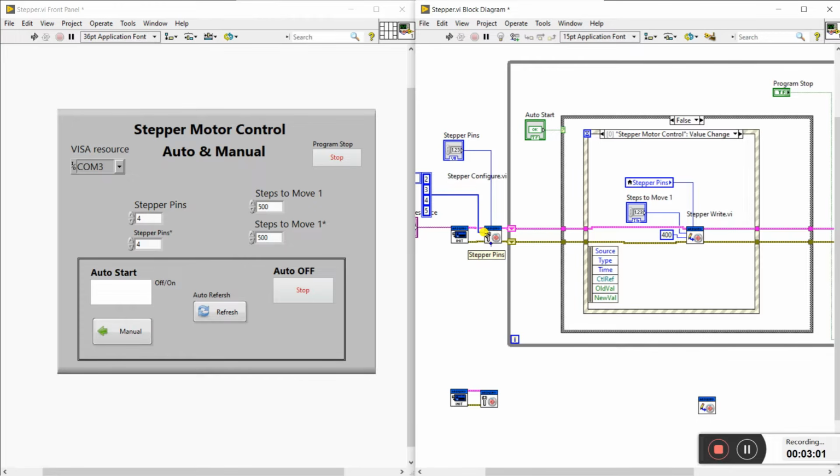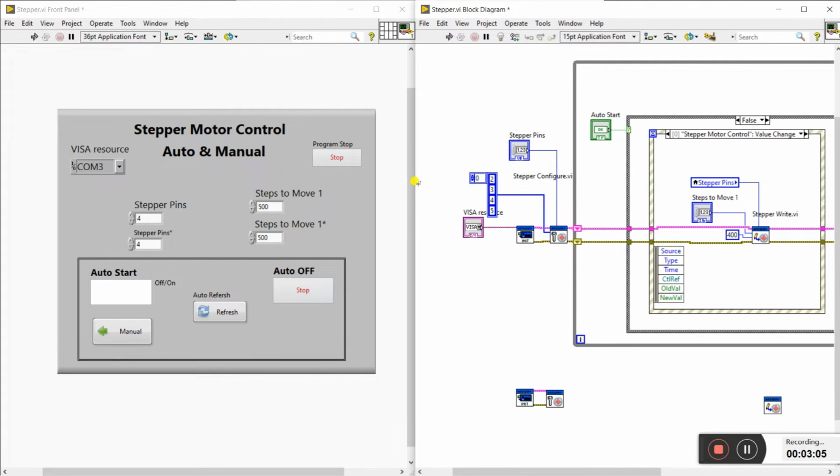Right click here and create the control directly, and you see we enter the pins 2 3 4 5 because I already connected pins 2 3 4 5 in the hardware. If you connect to other pins like 5 6 7 8, you need to replace them there. The total is 4 pins, that's why I wrote 4 here.